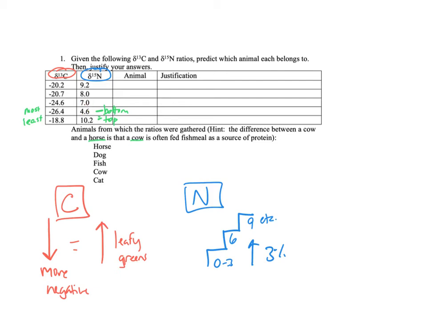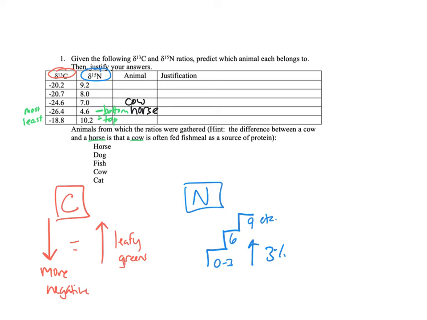And so the leafy green that's really, really low, that's got to be the horse, right here. Whereas the cow that's getting a little bit of fish meal might have a little bit more nitrogen stored in their tissues because they're going up a step in the food chain. Okay, so now we've got those two. Then we have to look at our two middle-of-the-road ones, where they're eating a little of both. This is going to be our dog and our cat.